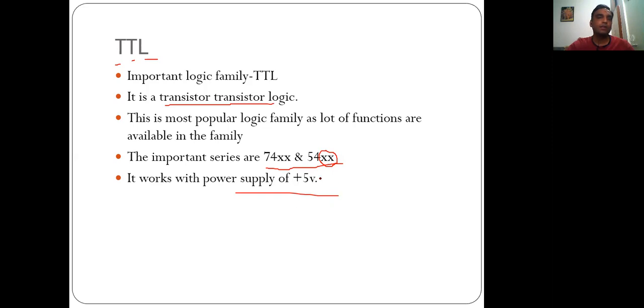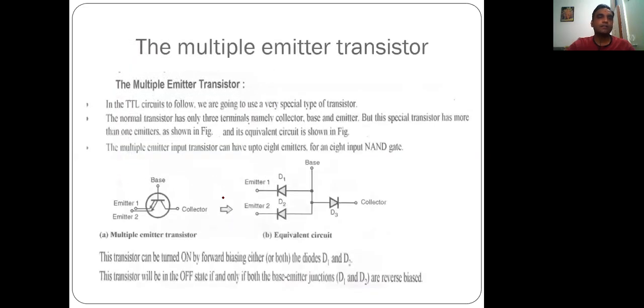That is one limitation that we will discuss: it has to work with plus 5 volt. But it has other good advantages that we will see in the advantages and disadvantages section. But before going to that, let us try to understand this. Let's say this is the different transistor I am showing right now. This transistor contains two emitter terminals, and this is your base. There are two emitters, and each emitter we will utilize as an input of the logic gate.